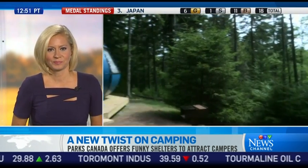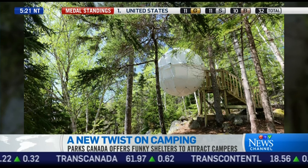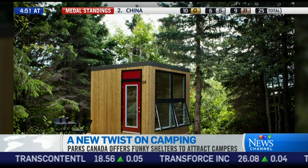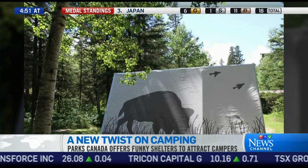So tell me about these cabins. We saw some pictures, maybe we can bring some up here. Tell me what type of different cabins you're offering. So we've got five new options that we're trying right now. We have a double tent, which, the names are all quite descriptive, so it's kind of a tent within a tent. We also have what's been called the goutte d'eau, which is the French word for water droplet, and it kind of looks like a water drop that people can sleep in. We also have the Cocoon, which is a large white canvas sphere with a bed in it that people can spend some time in.